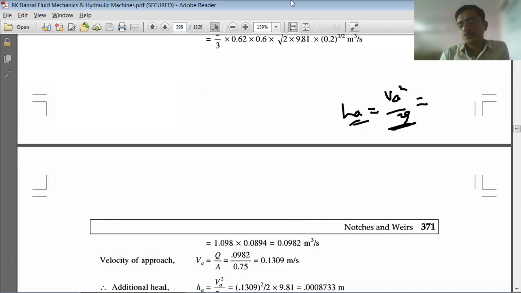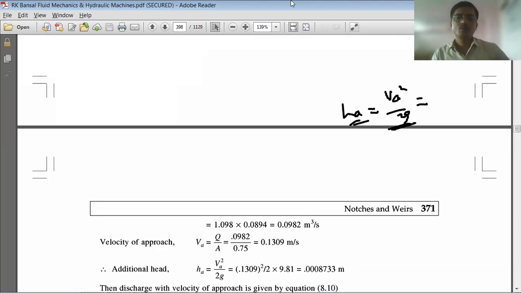Okay, and now use this head and that new equation to find out the discharge. Okay, what is the formula? 2/3 Cd into L into under root of 2g into the square bracket (H1 plus HA) raised to 3/2 minus HA raised to 3/2. Use that formula and find out the new discharge. Correct. Rutuja has got the correct HA value. Find out the Q.